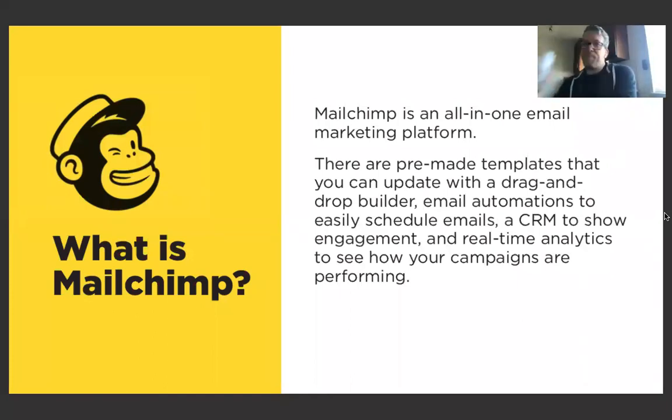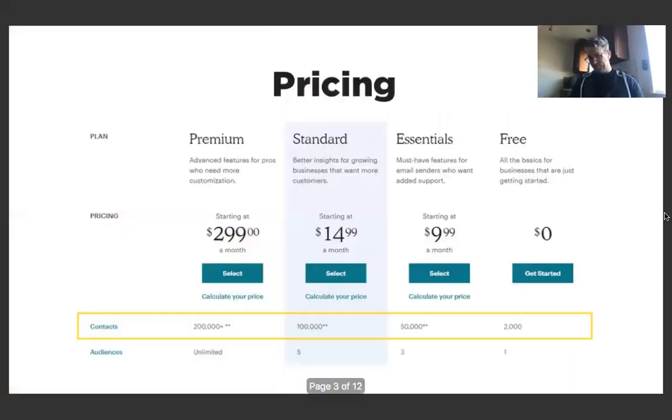Yeah. So just an overview of Mailchimp. It's just an easy way to send out emails. There's drag and drop templates already made in there. We have a few that we can send out. But the building of the actual email is super, super easy. I've trained people on it, and they got the hang of it pretty quickly. And the way that your audience is set up in there, it's pretty easy to work around and see who's unsubscribed, see their engagement and things like that. It's just a good way to keep track of that.